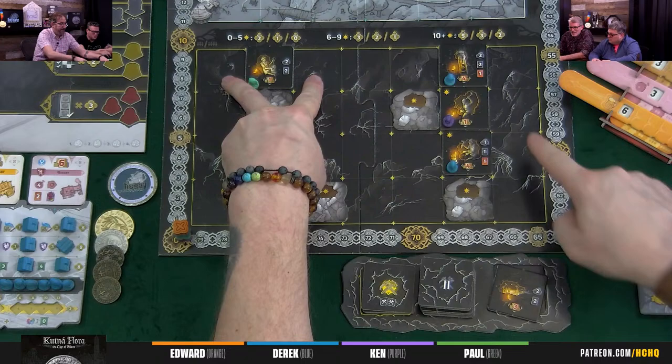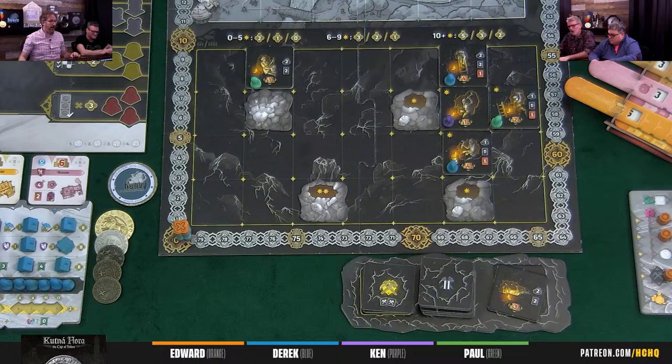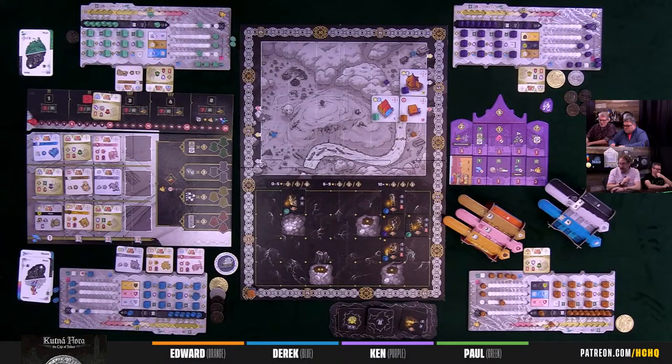I think I wanna get in on this down here. Alright. So miner, please. And you get one ore. Four. Pay your three and one card each for the other side of the table. Here you go.